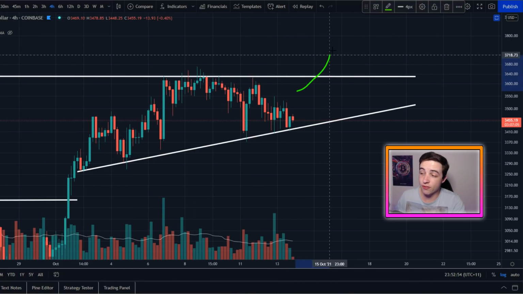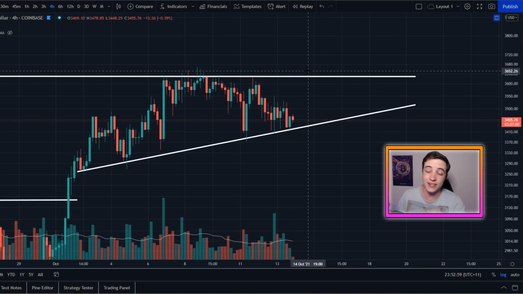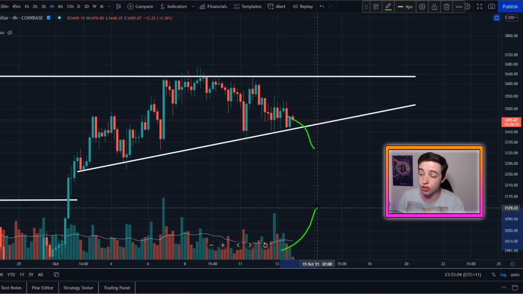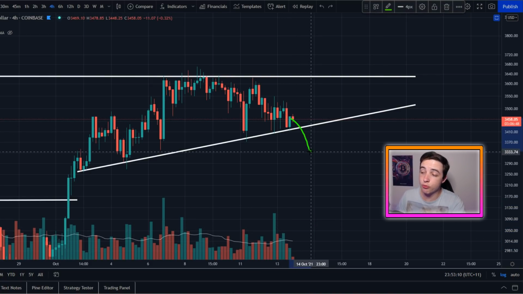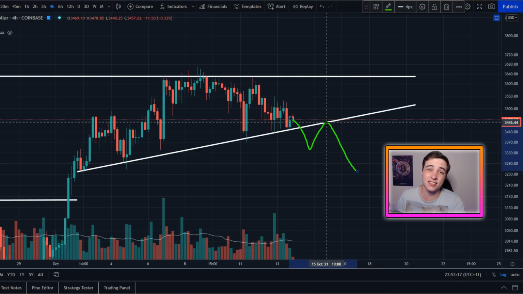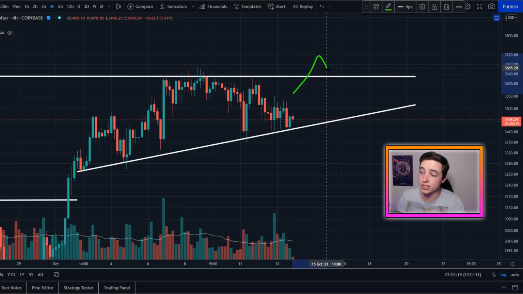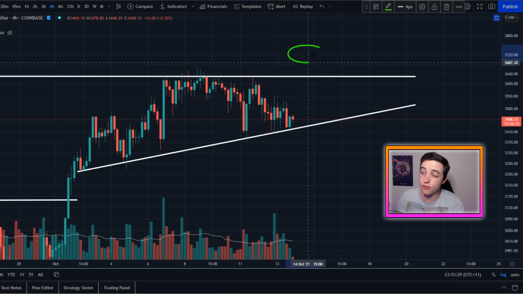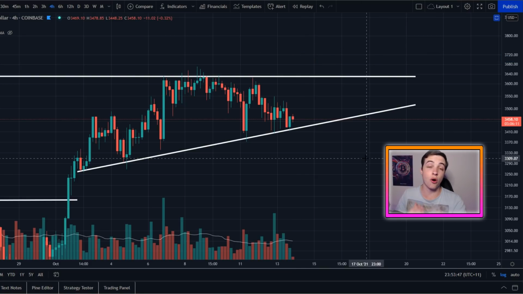So obviously a break above resistance is bullish, a break below support is bearish. And anytime we break an important level on the chart, we need to see some sort of confirmation. So if we break the support, for example, we need to see a spike or a surge in volume, and preferably if we could see a retest of that previous support level and flip it into resistance, that can act as confirmation as well. And it's the exact opposite if we see a break to the upside, obviously flipping that into support. Also seeing a strong candle close below the line of support or above resistance, that can also act as confirmation. So I use all three of those confirmation methods in my strategy, but it's important to mention that we don't need to see all three, just one can be enough, but obviously the more confirmation the better.